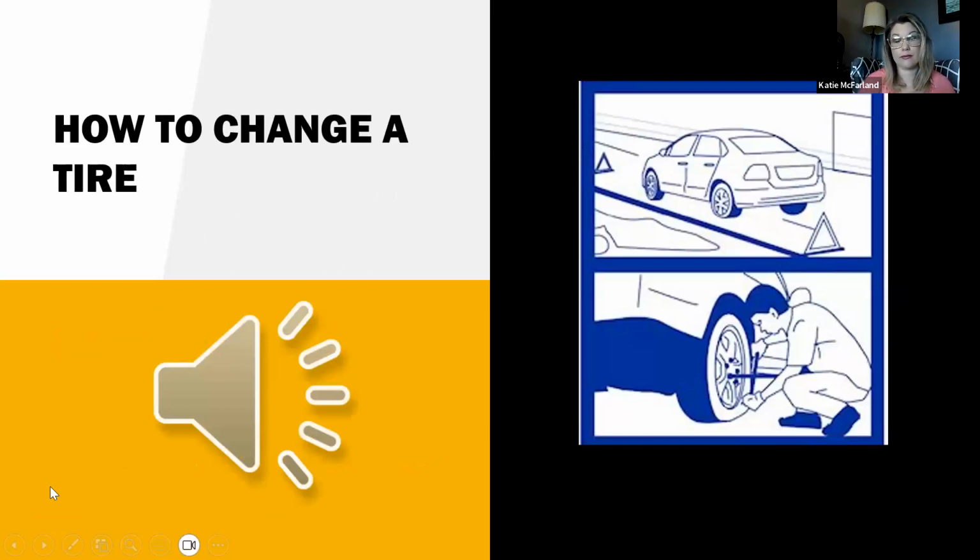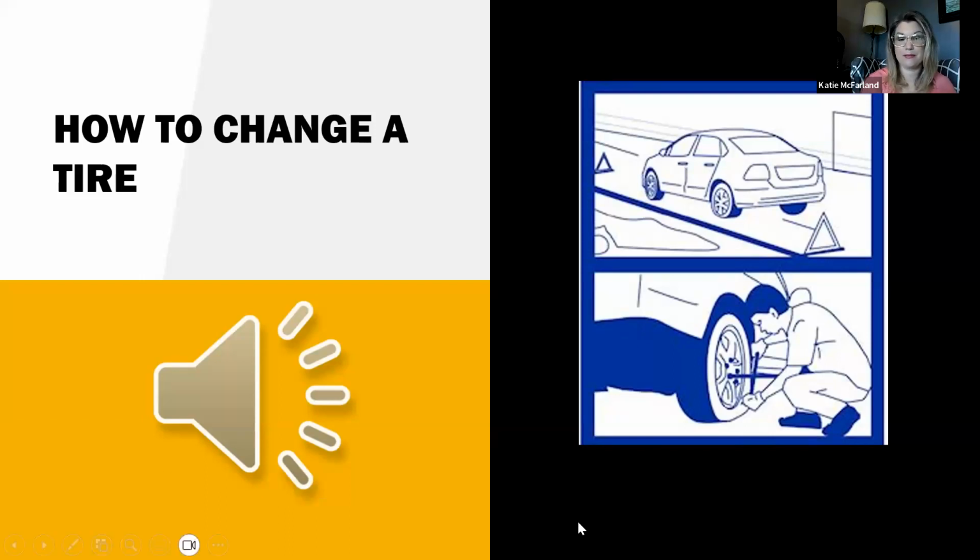Step 1. When a flat tire occurs, pull over to a safe location. Put your parking brake on and set up reflective triangles if you have them. Putting on your hazard lights will allow other drivers to more clearly see you. If you do not feel safe where you are, call 911.